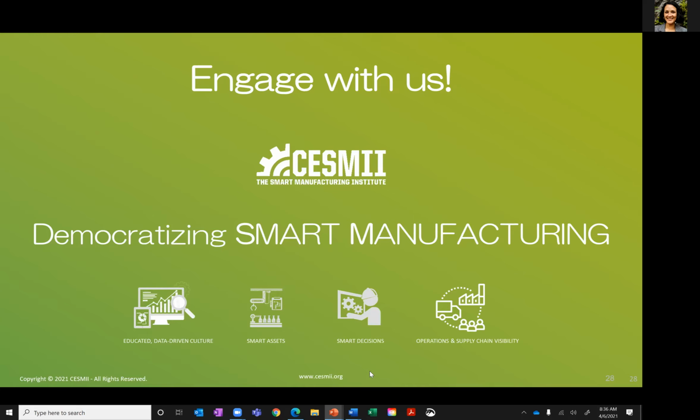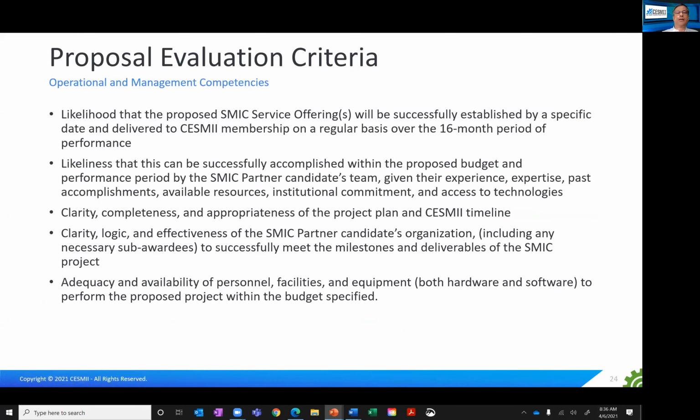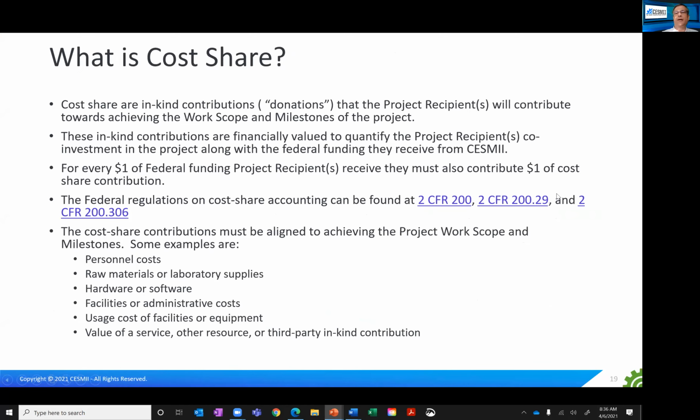Okay, and our next question is, would work done by a local MEP be considered cost share? And related to that question is the next one, would funding that we receive from a local MEP that is administered by a state agency be considered as cost share? Since the MEPs are funded by NIST, which is a federal agency, I don't think you're allowed to count other federal dollars towards cost share for SESMII. It has to be non-federal dollars. The details of what's allowed and not allowed are back in the slide, but the short answer is most likely not, only because the MEPs are funded by other federal dollars and can't use other federal funding to be cost share against our Department of Energy funding. That's part of the CFRs here, so it's not allowable, to my understanding.